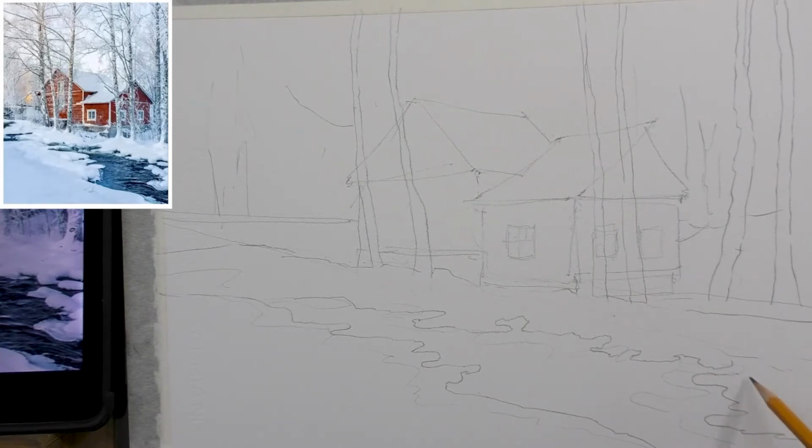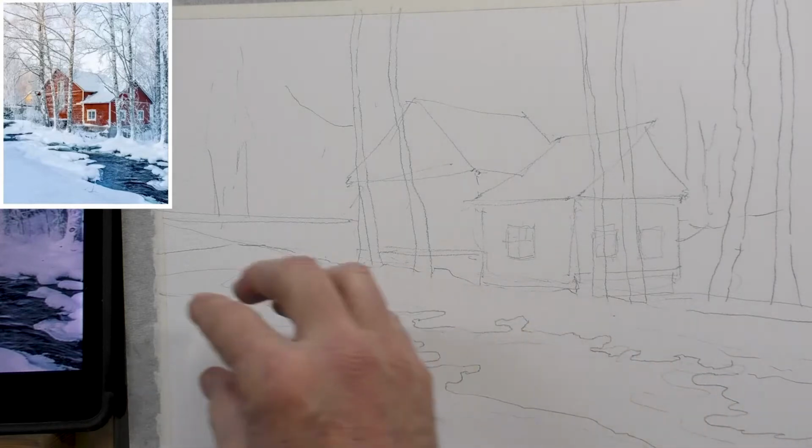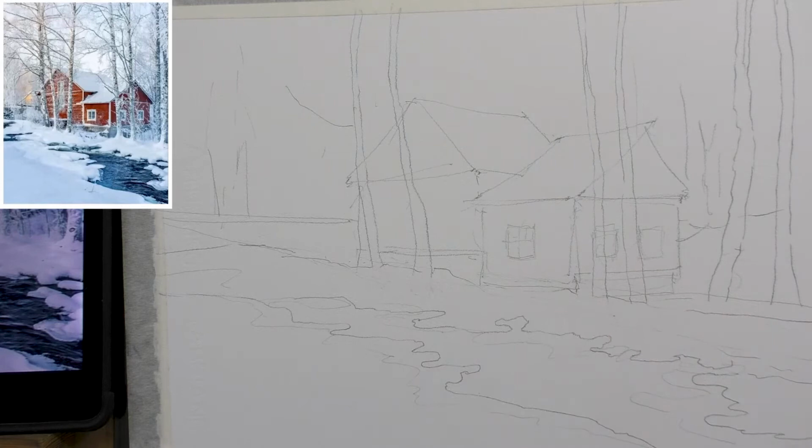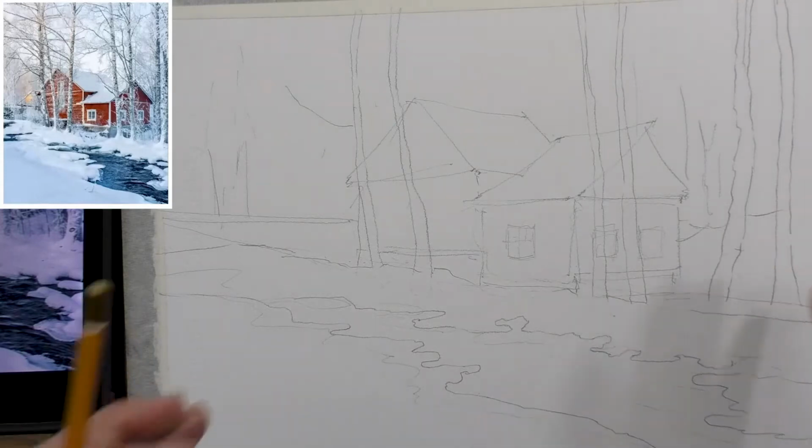I think it's a good idea not to let the water go all the way to the end of the composition. To have some snow here, and to let this come down here, and this will come against, kind of, and it will keep the composition more tight.